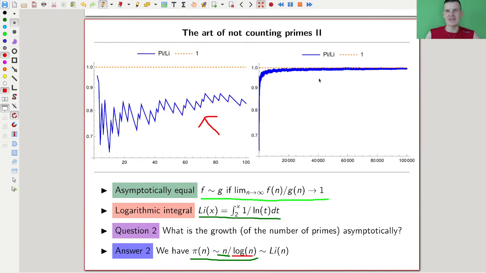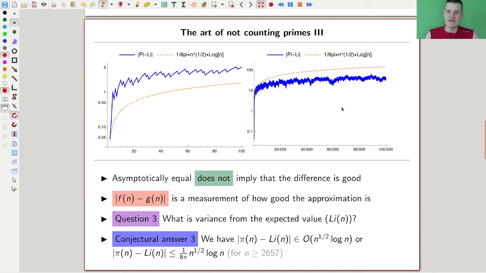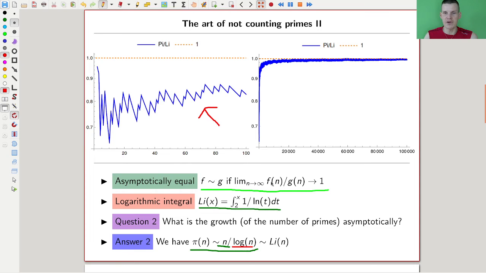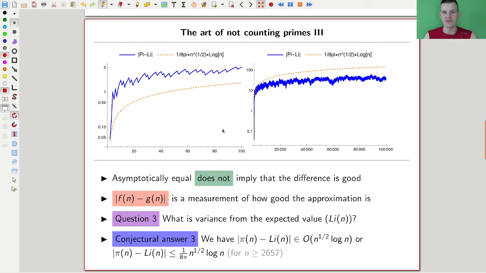Answering this question is essentially at the heart of analytic number theory, it's much more difficult than the leading growth, but yeah, I wouldn't recommend this as an exercise, it's a prime number theory, and you can go on, the art of not counting primes, the Riemann hypothesis would ask for something like, what is a good measurement, so how good is our actually our measurement.